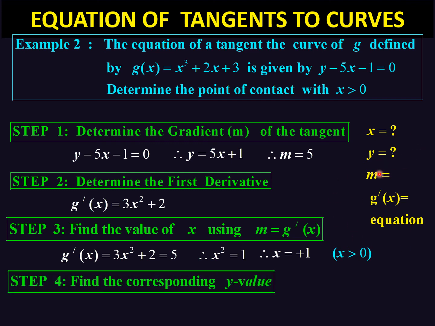So the corresponding y, so I must substitute 1. In which one can I substitute 1? Either into the g, or I can substitute it into this here. There's also a y. Which one will be the easier? It's always better to do the easier one. There's less chance of making a mistake there. But irrespective, whether you put 1 into that one or into that, you'll get exactly the same answer. In this case, it's 6. Now let's answer the question. Point of contact is the x and the y, which is 1 and 6 there.